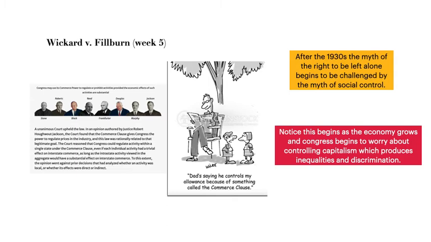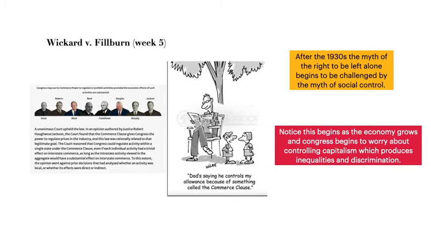Dad's saying that he can take away my allowance based on the Commerce Clause in the United States Constitution. Again, until the 1930s, courts didn't really use this. They didn't say that the government could interfere with people's lives. That would go against the norms of that time. But as the politics changed, as the demographics changed, as more immigrants moved into the country, as the economy got bigger, as corporations got more power, the narrative began to change, right? Or it got challenged, really. It didn't change, it got challenged. So the right to be left alone is now being challenged by the right of social control. So those two myths are coming into conflict with each other beginning in the 30s.